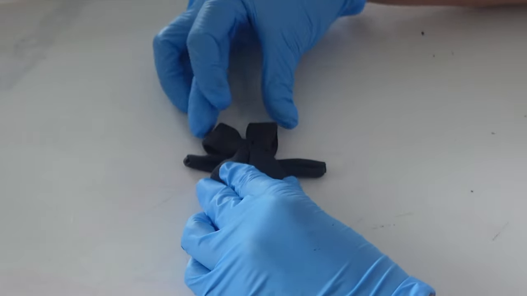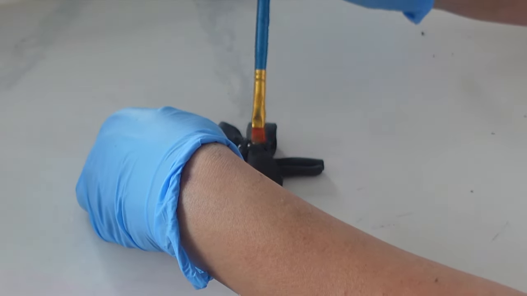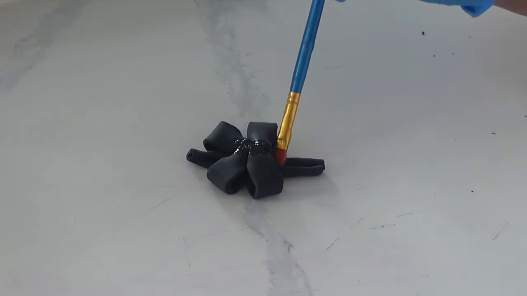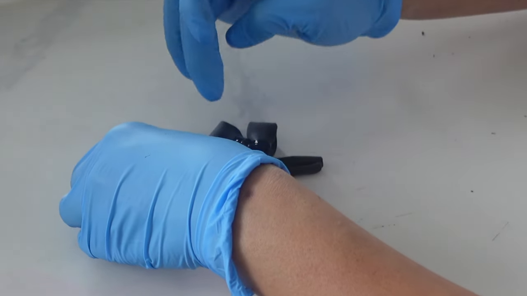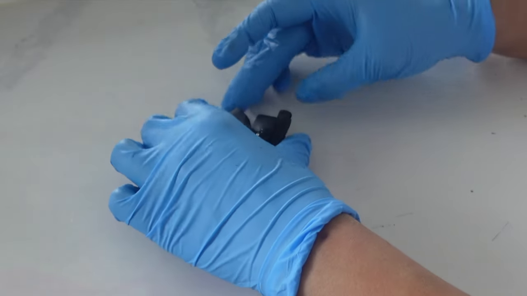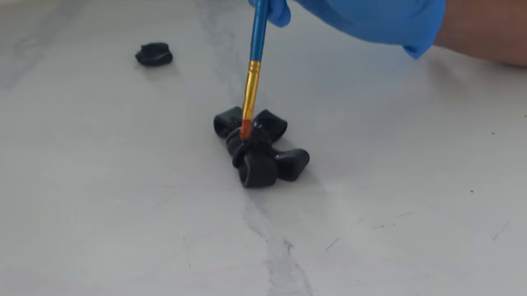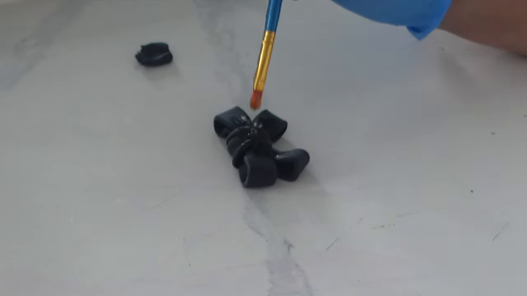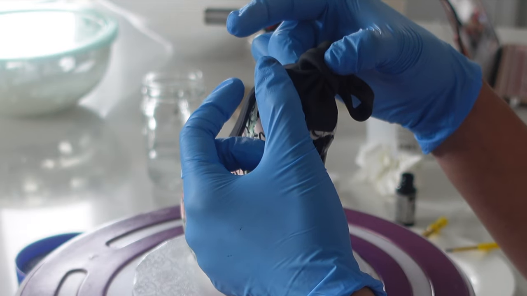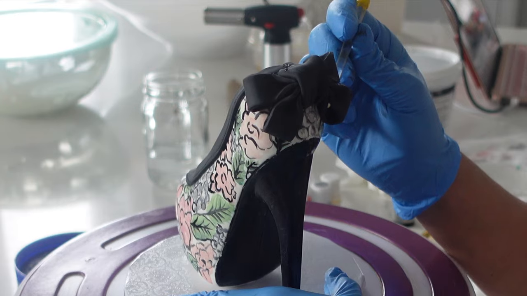Now, sometimes I do things out of order so that I can visually see things. And this is one of those times. If I was doing this properly, I really should have placed that band down first, then placed those other four pieces on top and then connected everything. Really making sure to give this a good pinch so that it all stays together. And we're really just trying to cover up those bits in the center where everything is adjoining. Now, I was a little bit worried that this might have been too large for the shoe. It ended up working out, but make sure that you do measure out how large your bow is going to be. I can't remember the exact mold size that I got. I believe this is either the large or medium size.